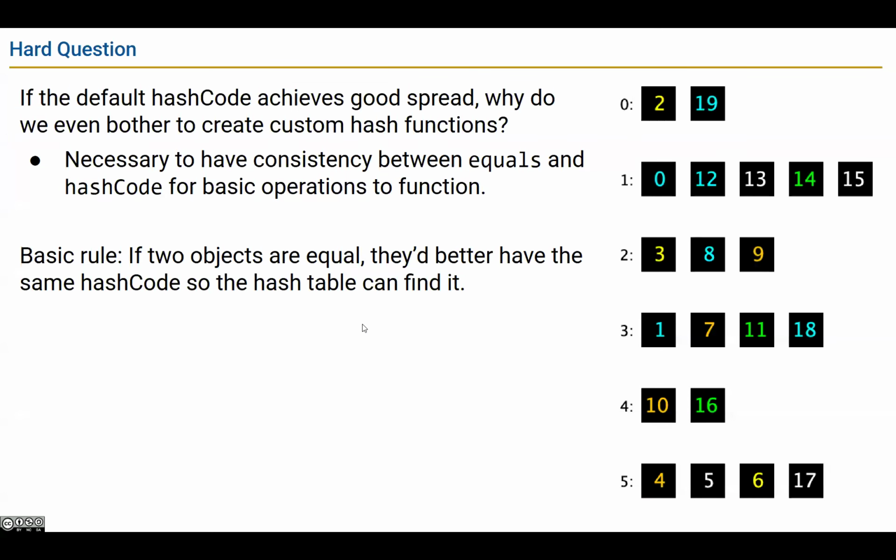So in effect, if we override the equals method to say multiple things are equal, then we need to also override the hash code method to ensure that if two things are considered equal, then they need to have the same hash code. Otherwise, hash sets just don't work properly. If you set things up where the hash code returns unequal values for two things that are considered equal, then there's a chance that those items go into separate bins on the hash set, and you're unable to find the two.